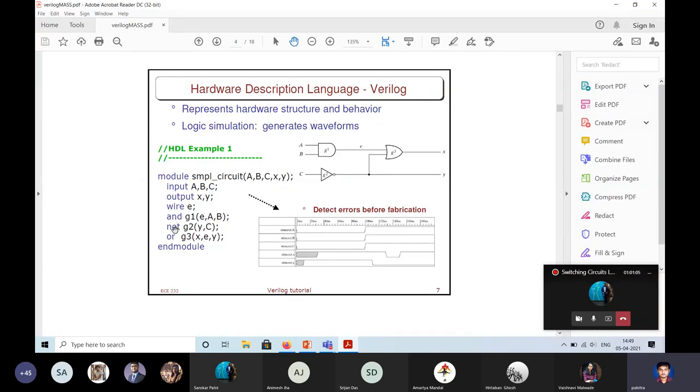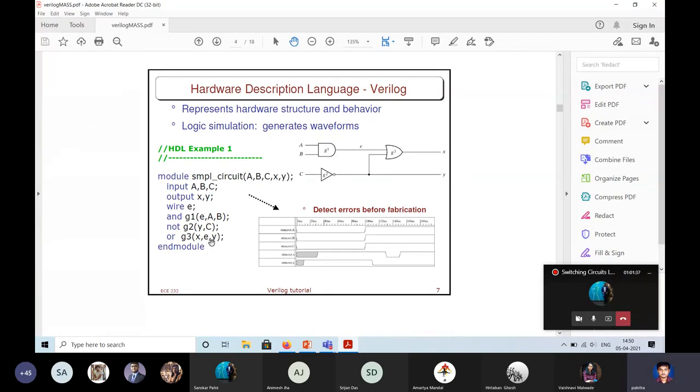G2 is an OR module. G3 is an OR module. So these 3 lines are actually 3 instantiations. That means the first line says I have this gate, the second line says I have this gate, and the third line says I have this gate. And their net port lists give you the interconnection.